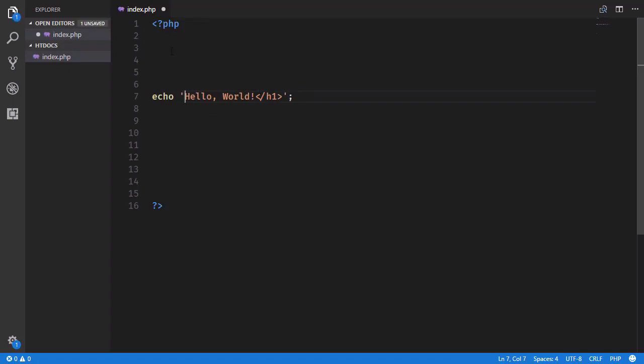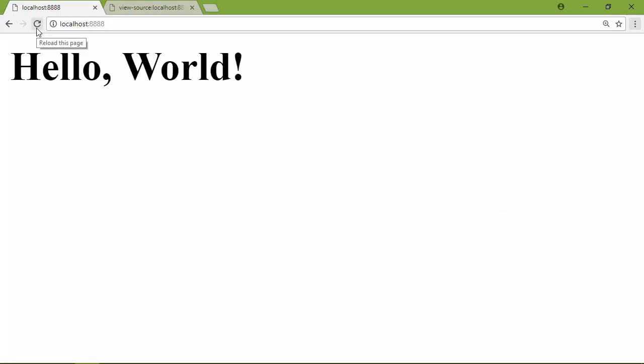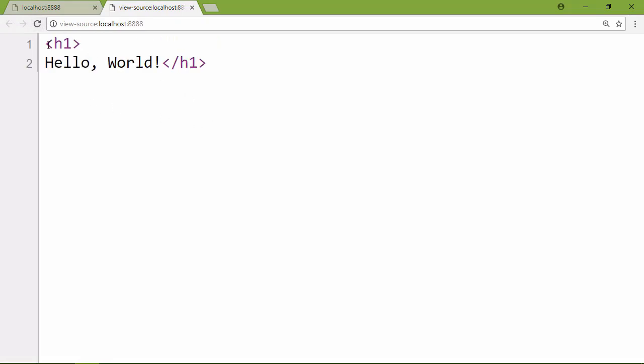Since the area outside of a PHP tag or code block is considered just text, we could do this. Now, let's first of all break this down. We have an opening H1 tag, we have our PHP tag, and then we have our code that is outputting the text hello world. We have the closing of our PHP tag, and then we have the closing H1 tag. So if you're going to guess that we aren't going to see any difference here, you would be correct, because the result is essentially the same, although whenever we look at the source code, we see that H1 is on a different line than hello world.